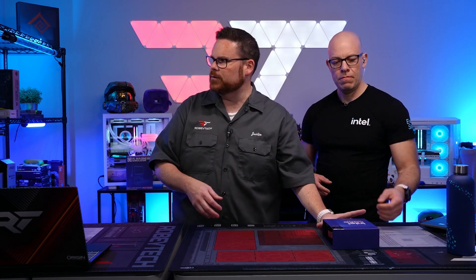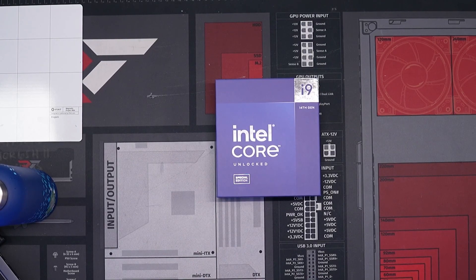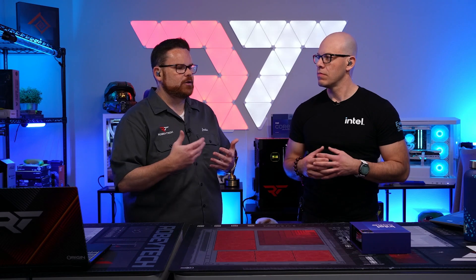The KS is for a specific audience. This is actually a limited edition of the 14900K — a bin processor that is for the highest-end enthusiasts. This is not for somebody who doesn't want the best of the best. It's kind of like jumping from an Audi to a Porsche, or a Lamborghini to a Bugatti — you're paying that extra money for that extra performance.